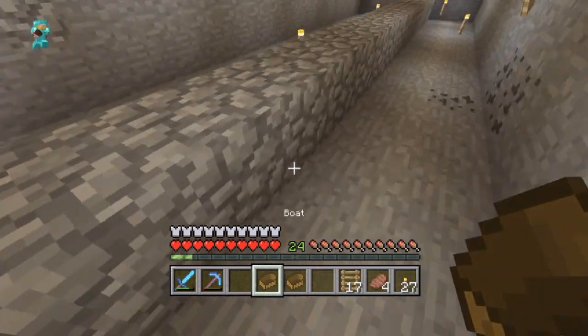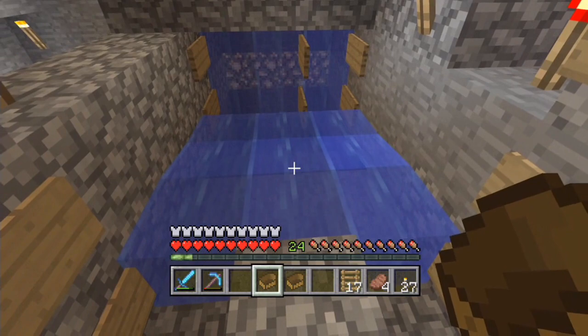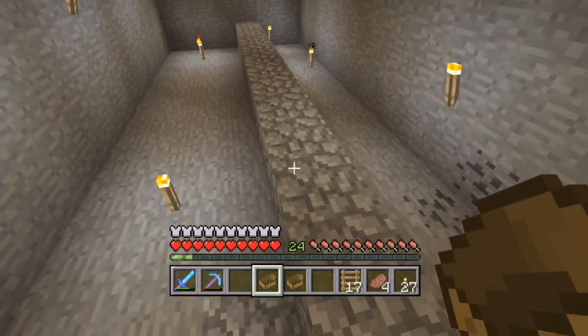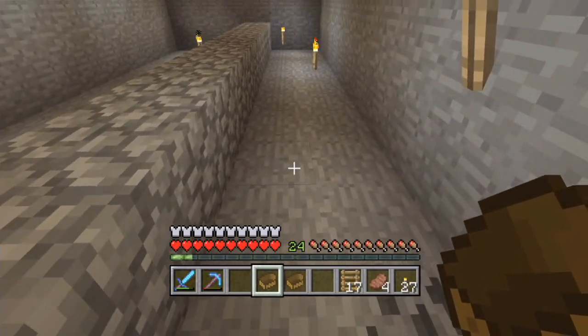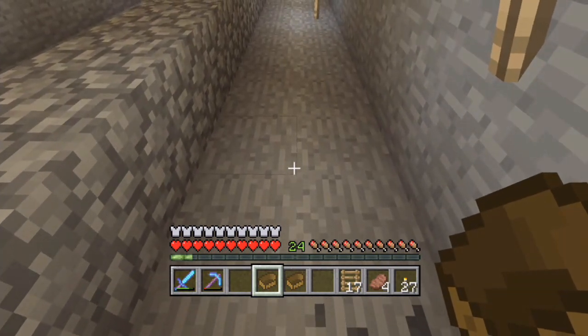Now, the problem that I've come across is usually I would have this two blocks wide. But for some reason, I'm not quite sure, in 360 Minecraft, or in Xbox console Minecraft, whenever you place a boat, it places it in the middle of the block. Like, I'm right on the edge of a block here, see?